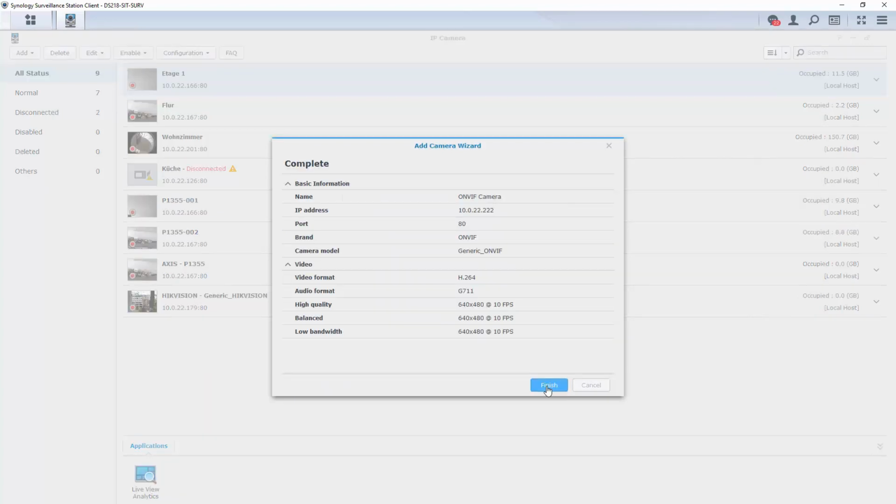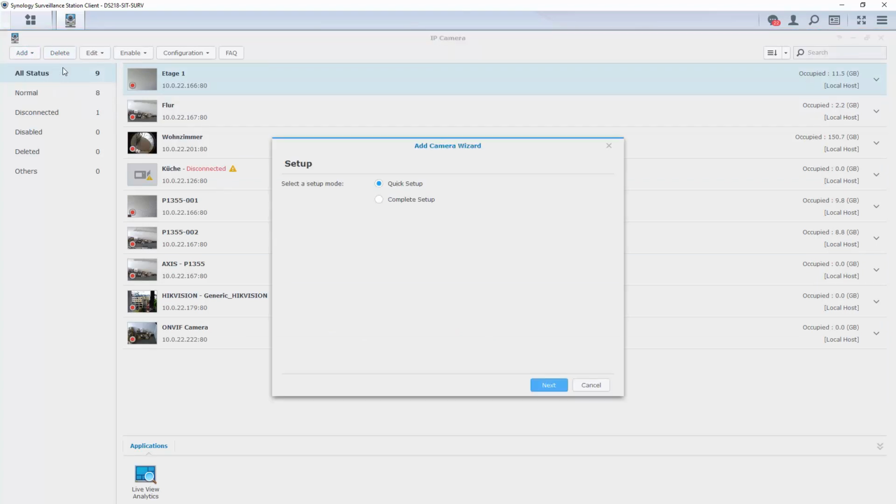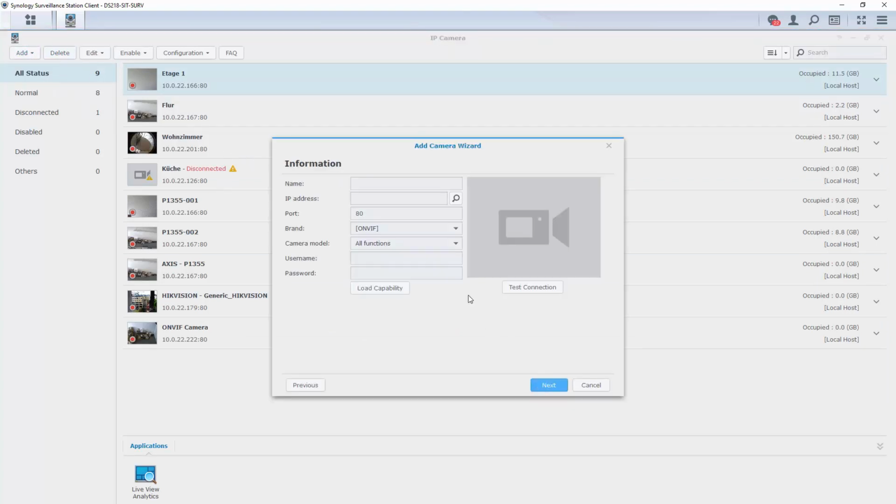Now in the final step, we are going to integrate a custom camera which is not on-with compatible or found on compatibility list. For this kind of custom integration, we will select custom as the brand name, and then in the streaming path we have to simply enter the RTSP path and include its username and password.